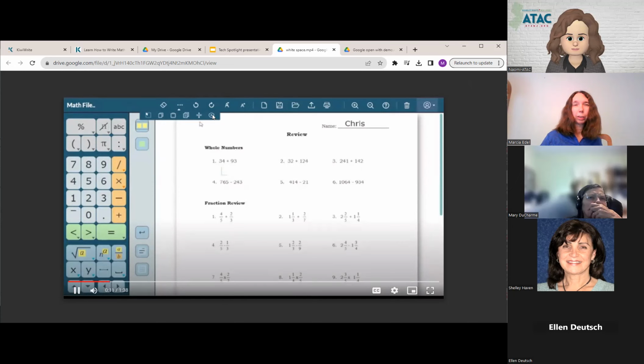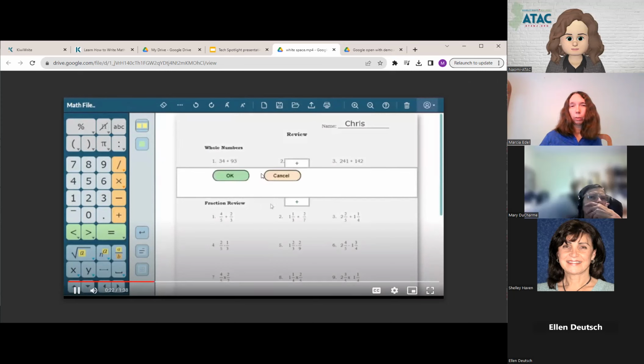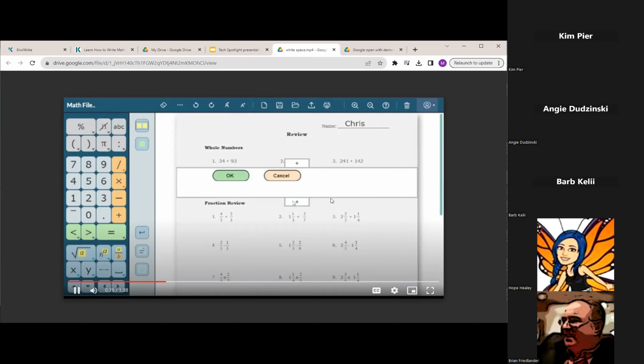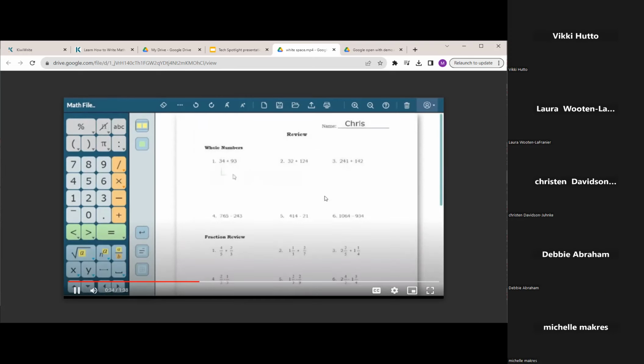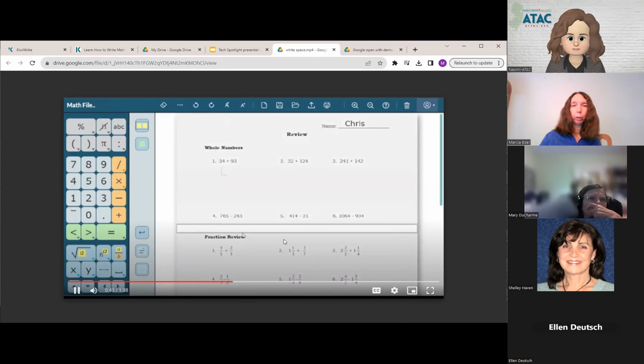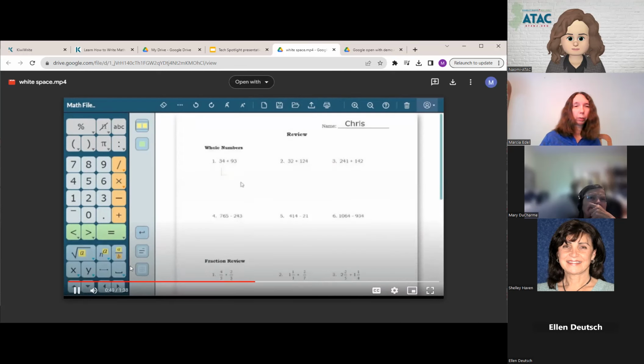I realized I forgot to say that this one here is the delete whole problem button, and it's useful. But anyway, if you're selecting the white space option, it's going to make the screen a little dark, and then the student drags an area, or they can also double click 2 times, and they can pick some space that's the width of the page, and then that will get inserted. The program will basically split the background image in 2 and move the second one down and move any other problems that are below down. So we're hoping that will help in some situations with that issue.